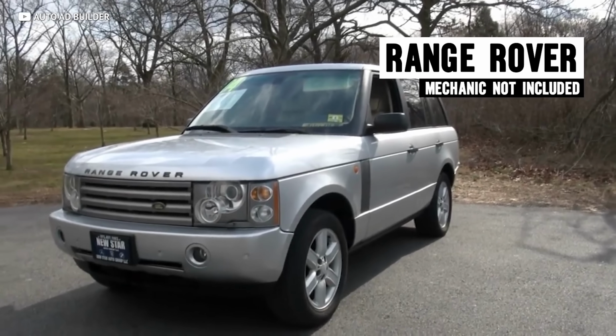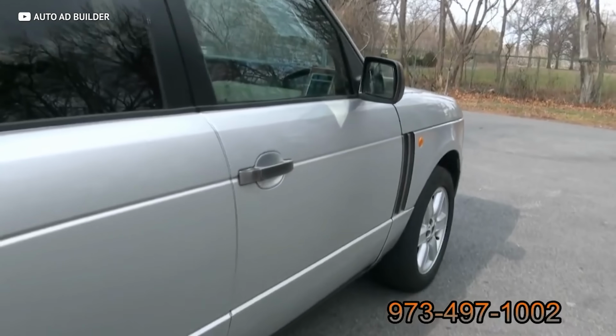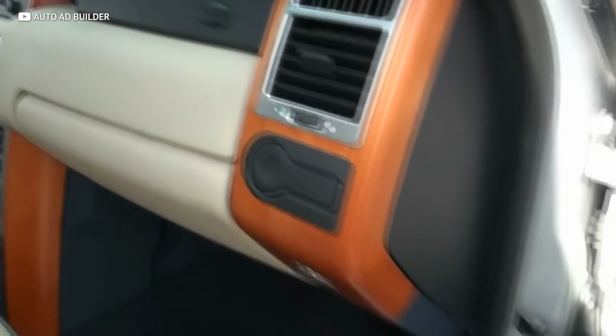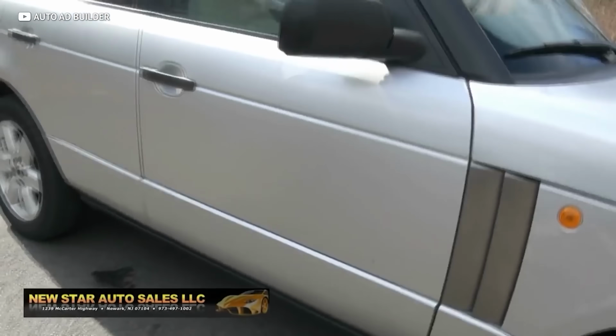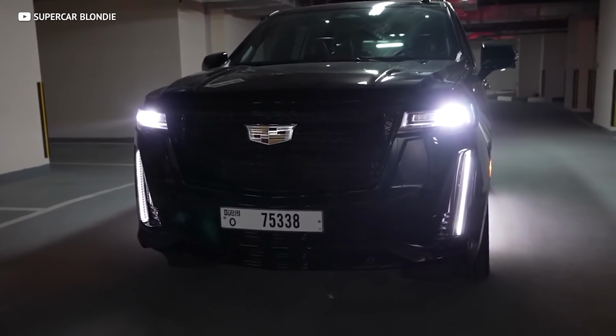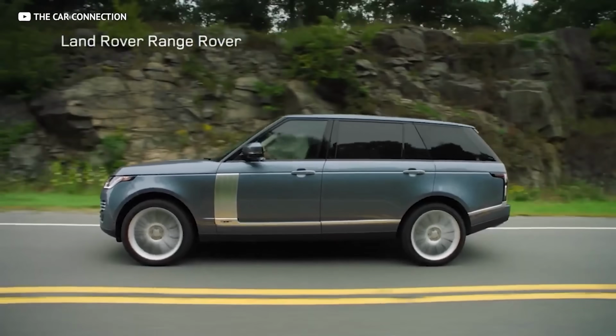And since we're on the topic of unreliable paperweights, if you want to look legitimately Beverly Hills rich, like 90210 rich, you need a Range Rover. And SUVs are pretty much a staple of modern moneyed individuals because being comfortable is often the number one thing to look for. Have you ever gone to a movie premiere? Me neither, but I guess there's a bunch of Escalades, Yukons, a couple Lamborghini Uruses, and even Range Rovers.